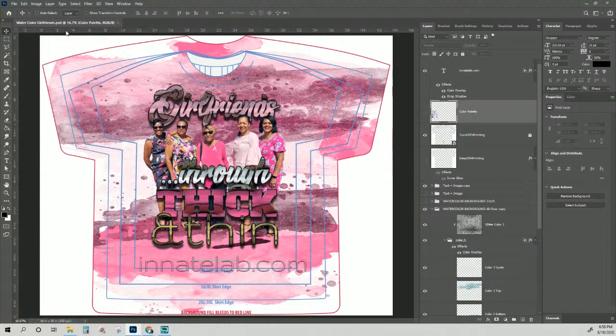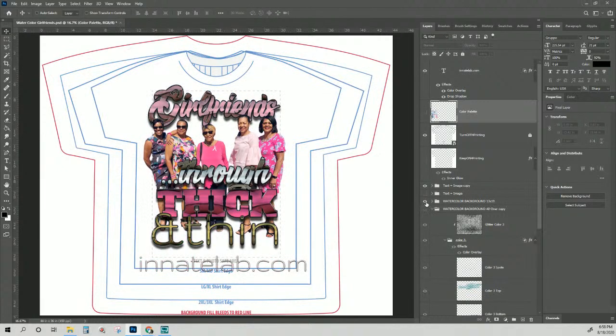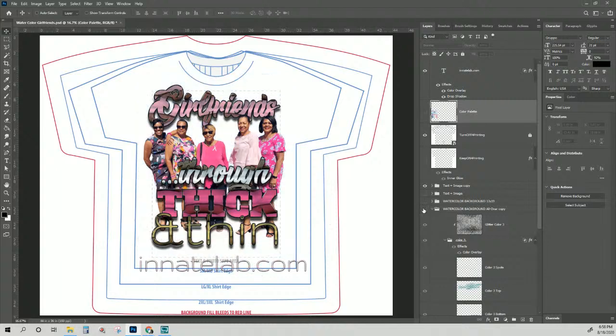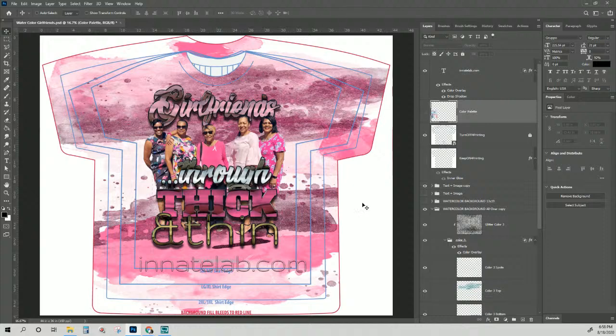Right, and now that it's saved, you'll notice that the title no longer has "all over" in front, so I know that it's my 13 by 19 version now. I'm going to just activate this 13 by 19 background, and then I want to show you, matter of fact, I'll just show you how to reduce this all over one if you had to.